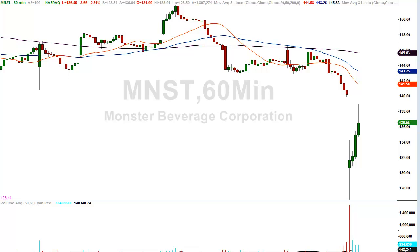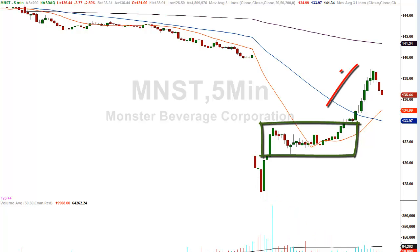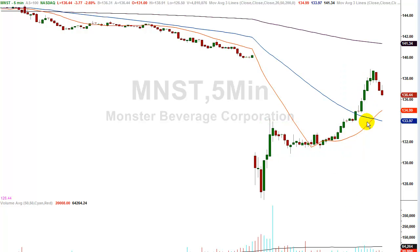power of these levels and how we can calculate the institutional buy level, like in this case, where the institutions are likely to step in, support the stock, and the stock will have a price reaction in the other direction. Just drilling down a little bit farther, here's a 5-minute chart, and you can see this price reaction in the other direction, and you can see how the stock took off, started consolidating, and then moved higher even as we speak now. So the whole idea is, where are the institutions going to step in and support a stock?